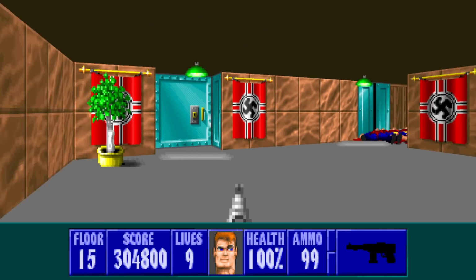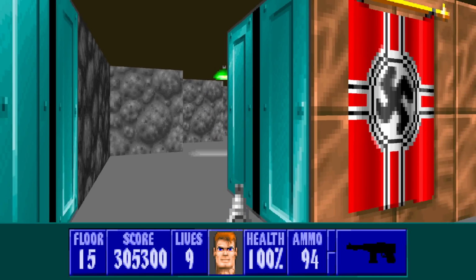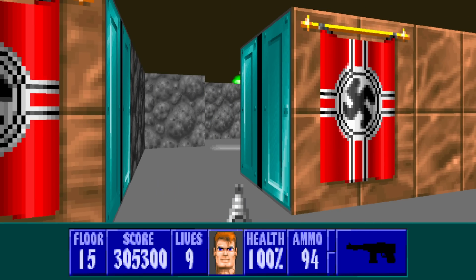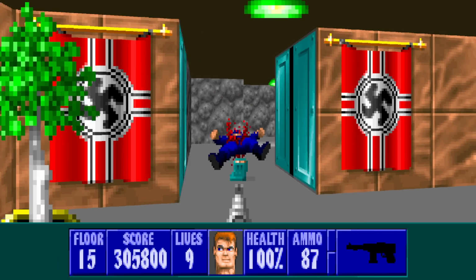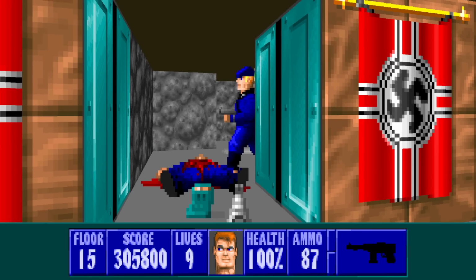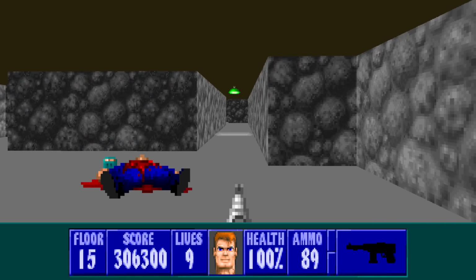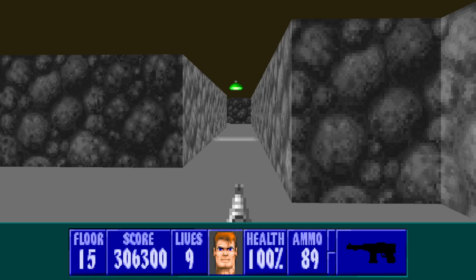Now we'll open up the left door. This takes you to a dirt area. This area is actually kind of fun, too. There are 3 SS officers that will come for you, so let them do it. And the occasional officer will come down this hallway.